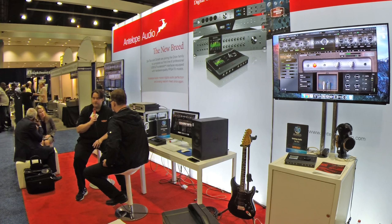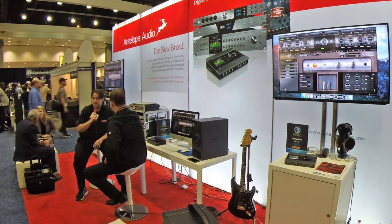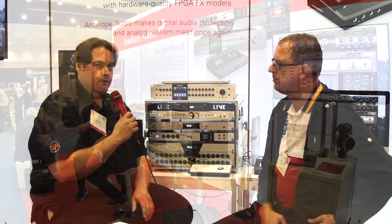One of the first things I do when I get any new piece of gear, especially if it's in the monitoring chain, is I play some reference material — some rock material that I've listened to my whole life, that I know backwards and forwards — and I listen for any differences, any things that I hear that I was never able to pick up on before. With the Satori I was able to hear some detail in some songs that had always escaped me. There's a particular song where there is the sound of a chair swiveling in the session.